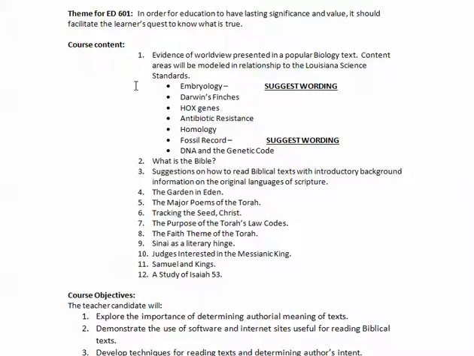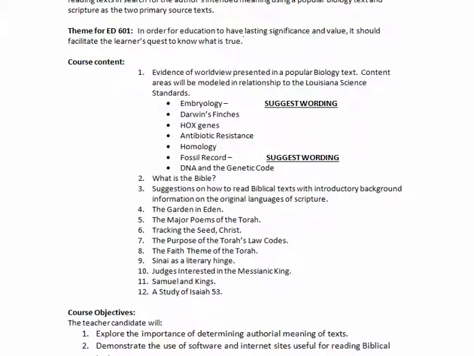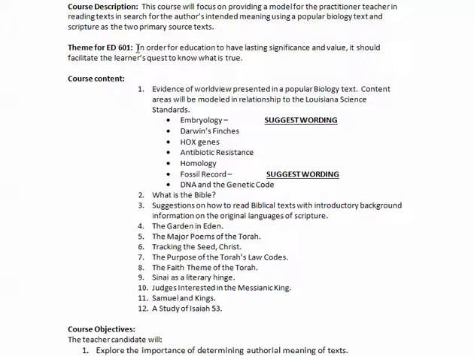So this is not a focus on what I've done. This course is really a focus on modeling a system of reading textbooks, reading literature in order to try to determine what a particular author's intended meanings are, and then to be able to think critically about how those authors have presented things.